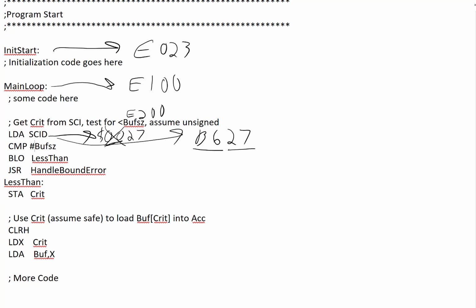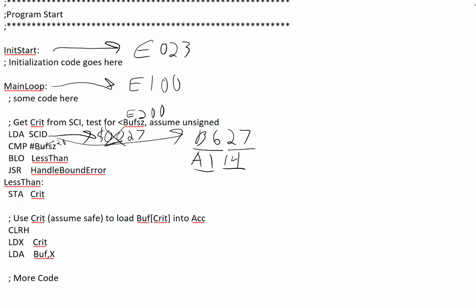We're going to compare to a number. That number, by the way, we know that number is 20, decimal 20. So we're going to compare to that. The compare immediate form is A1, and then we're going to compare to 20. Now that's 14 in hex. So again, compare immediate and then the immediate value.